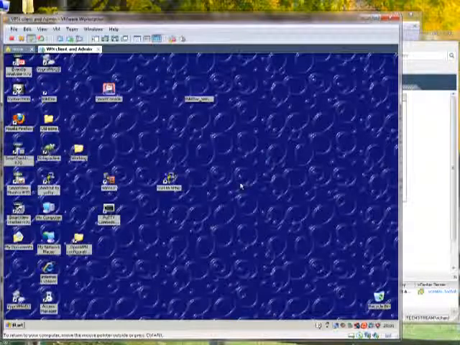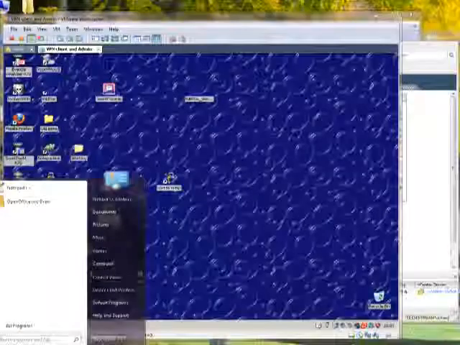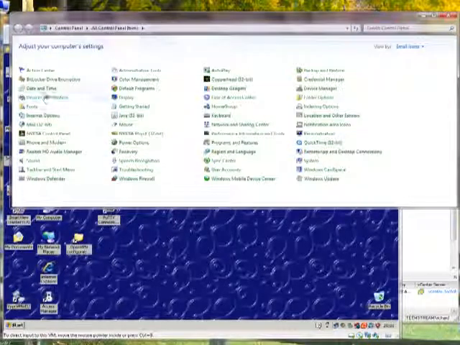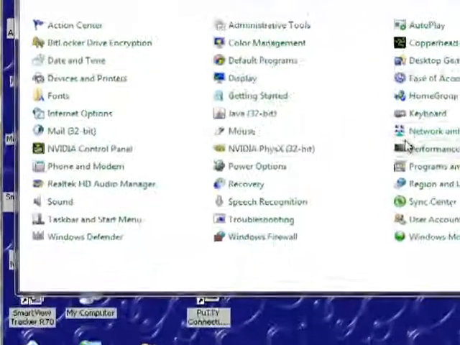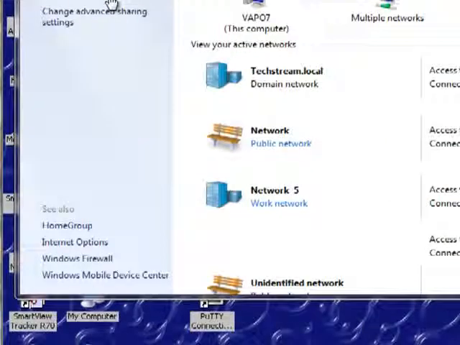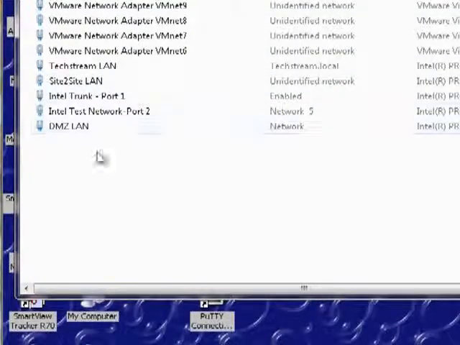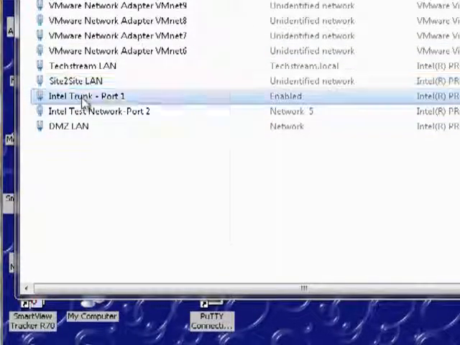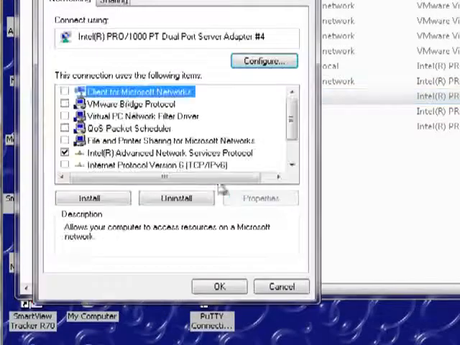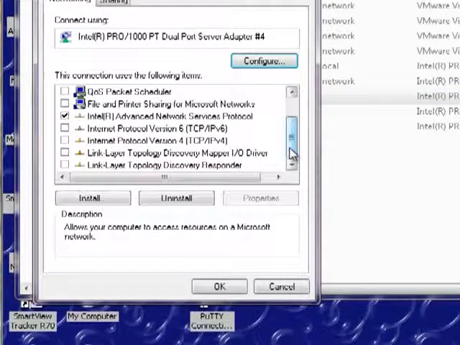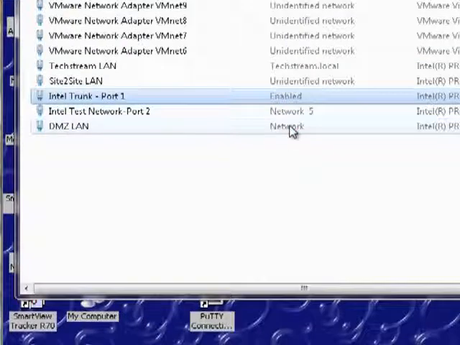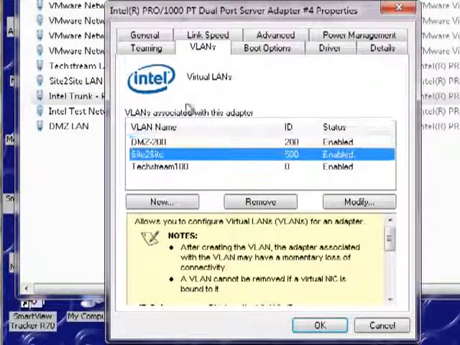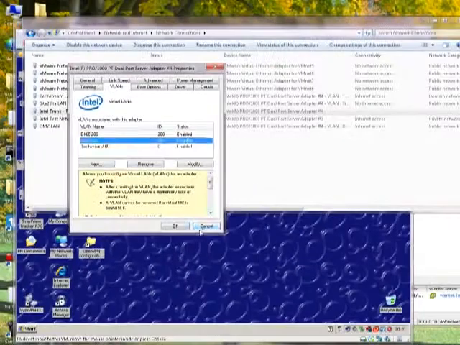My local machine has got, I'll just show you this quickly. If I pop into my local machine and have a look at network settings, you'll see that here I have an interface that's site-to-site LAN. And on this port here, which I've called Intel Trunk, you'll see I have a VLAN name that's ID 500.